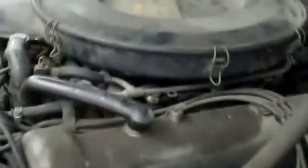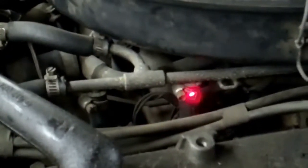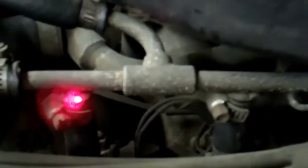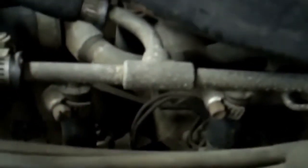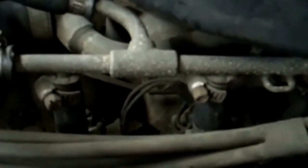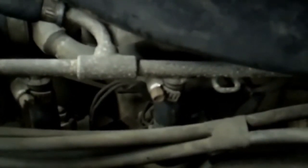The other thing I noticed is that these fuel injector line hoses don't have the correct clamps on them. What's going to happen is these hose clamps are going to tear into the fuel injector hoses and make holes in them. The hoses themselves are starting to crack — right here at the very top of this injector hose, the lines are starting to crack because these clamps are over-crimping the hoses. These hoses are actually not the exact fit hoses for these fuel injectors. What I see happening in the near future is that on very cold days, these injectors will start to leak fuel and you'll get a fuel smell when you first start the car. The real correction would be to change these fuel line hoses to the exact size fuel injector line fitting and also the correct hose clamps for these injectors.